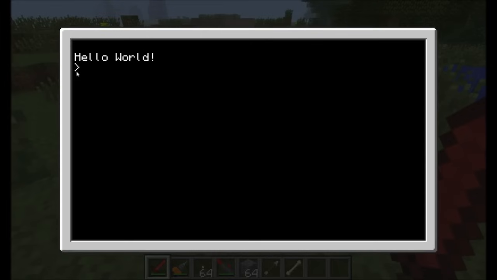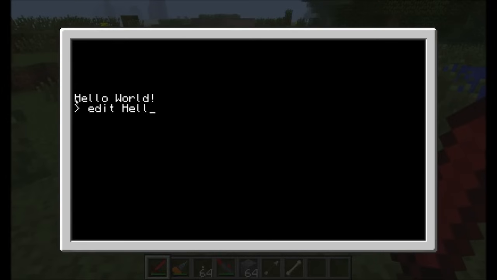Note that it cleared the screen and it put "Hello World" on there. Now if I run it again, it's going to clear the screen and put it one line lower. The reason for that is because the cursor position is maintained when you're messing around with ComputerCraft. So the cursor is right now on this line where my arrow is. When I run "Hello World," it's going to place the "Hello World" command down on this line where my cursor currently is. See?